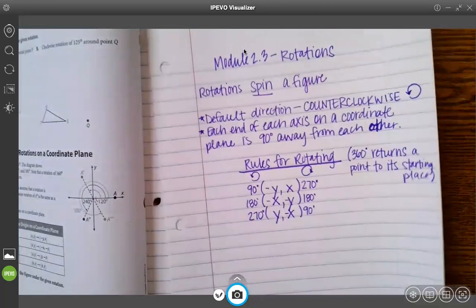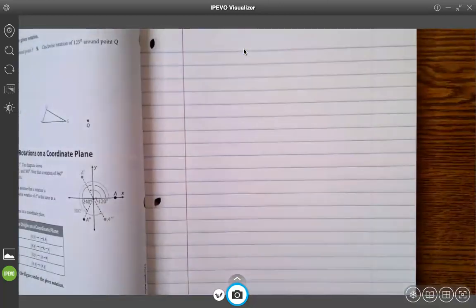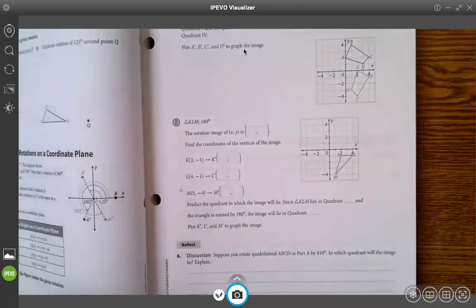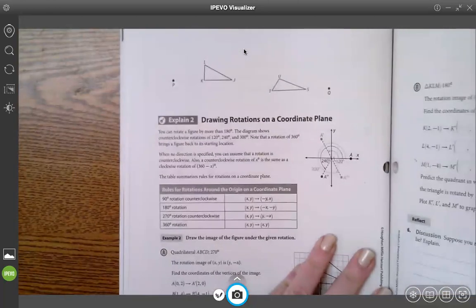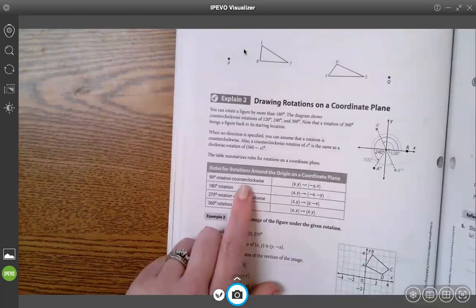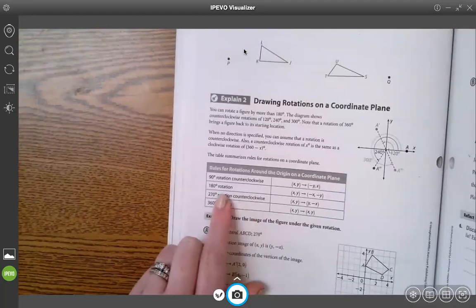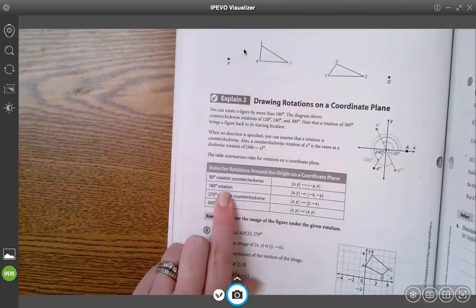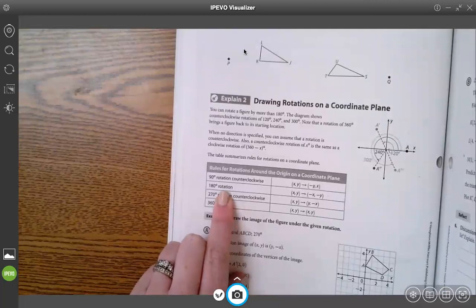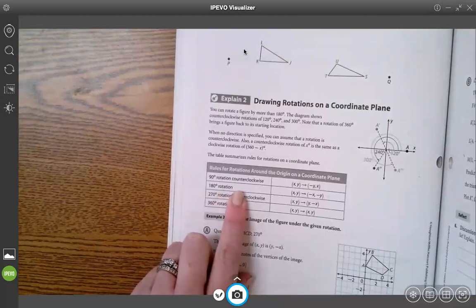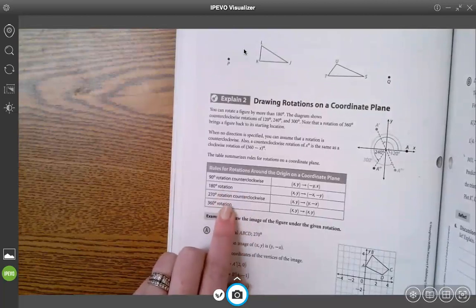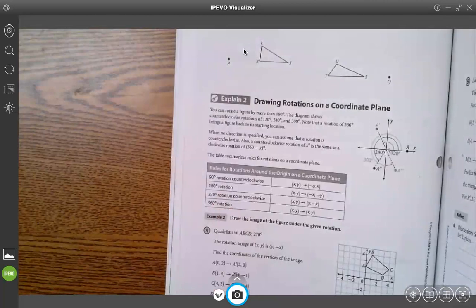So let's go do some examples in the book. On page 90, you'll see the same chart, but you'll notice they just have counterclockwise. Oh, and 180 degrees is the same from either direction. It's halfway around a circle. So if you go halfway around the circle, you can go halfway from one direction or halfway from the other direction, and you're still going to wind up halfway across the circle from where you started. So that's why 180 degrees doesn't need a clockwise or a counterclockwise behind it. Same thing for 360. If you go all the way around, well, you've gone all the way around. It didn't matter which direction you took. It only matters where you end up for what we're doing.